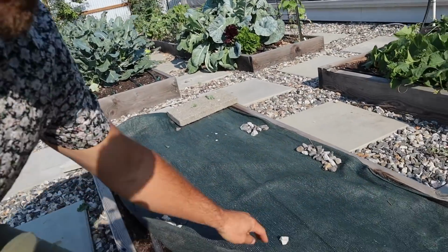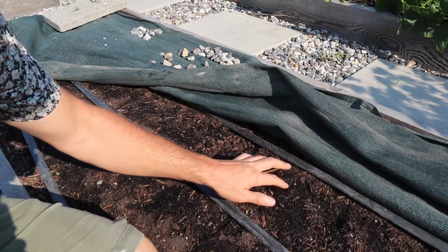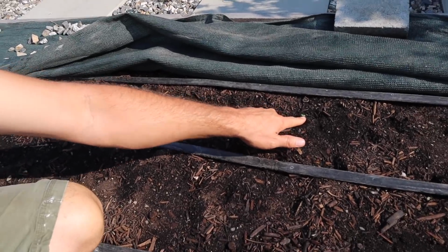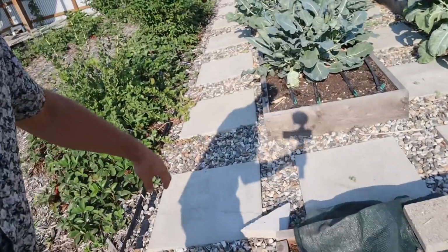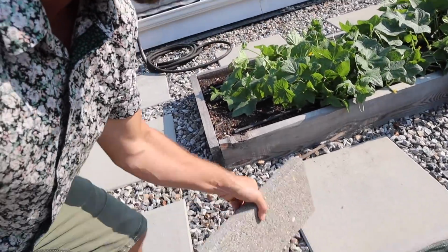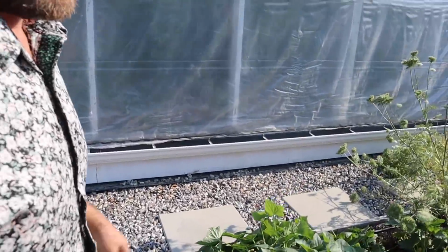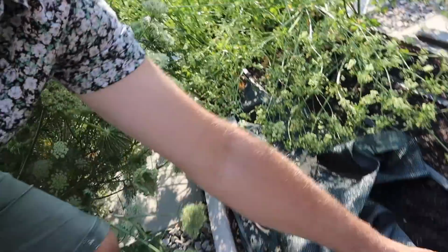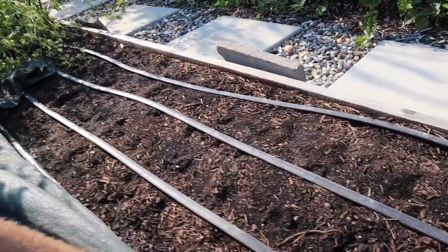This basil is just starting to emerge, and I think basil likes to have a little bit of light to germinate as well. So we've got some of these little cotyledons popping up, so that's just the beginning stages. And this is the perfect time to take it off. So it's been in here, like I said, about a week, and now that this soil is nice and moist, you can just see them starting to pop up.